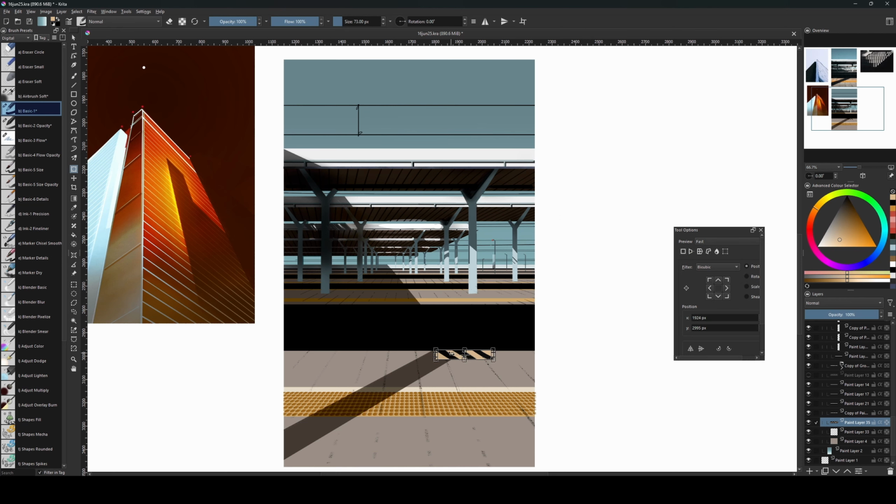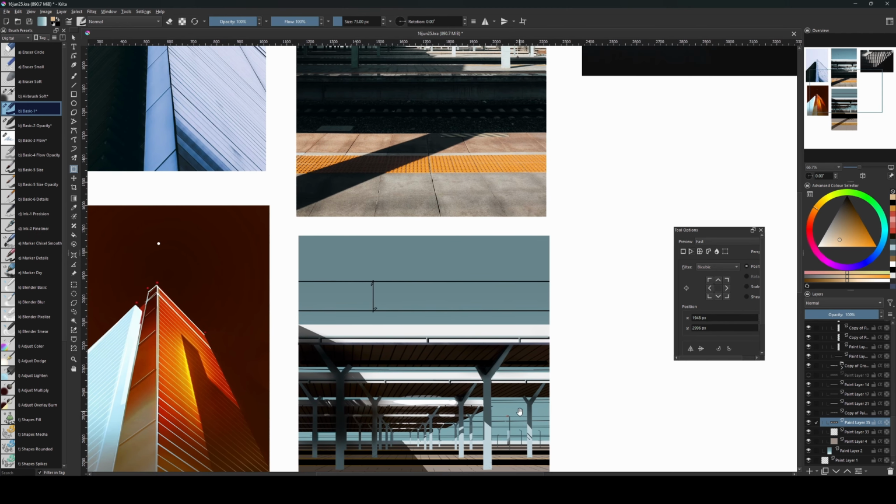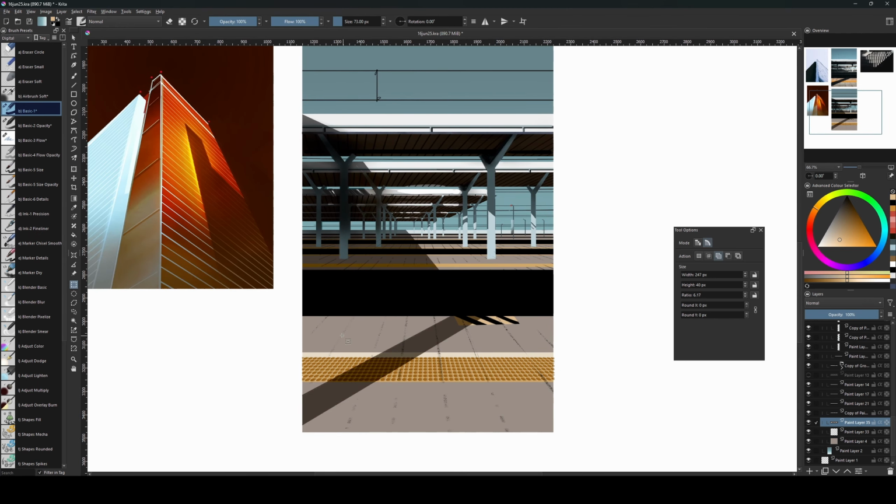And I'll make a perspective. Perspective. Here. And there's another square there. Make a square there. Make a perspective.